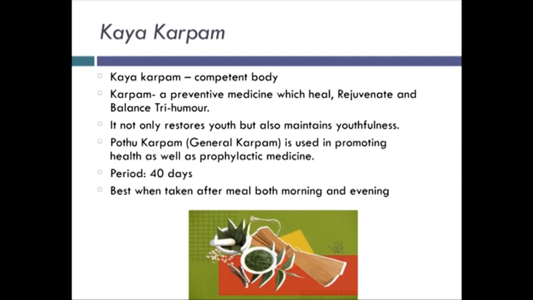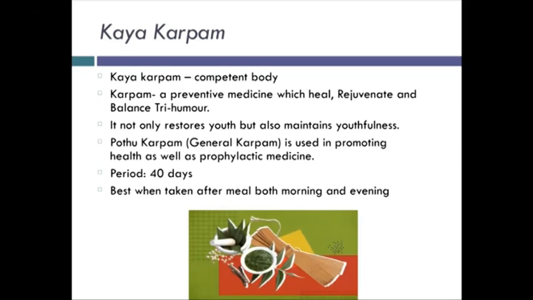Here, there are 2 types of Karpam, which are known as Podu Karpam and Sirapu Karpam. Now we are talking about Podu Karpam. Podu Karpam means it can be used as a prophylactic medicine, which is a preventive medicine. You don't need a disease to take this medicine. You can take it even in your day-to-day healthy life.